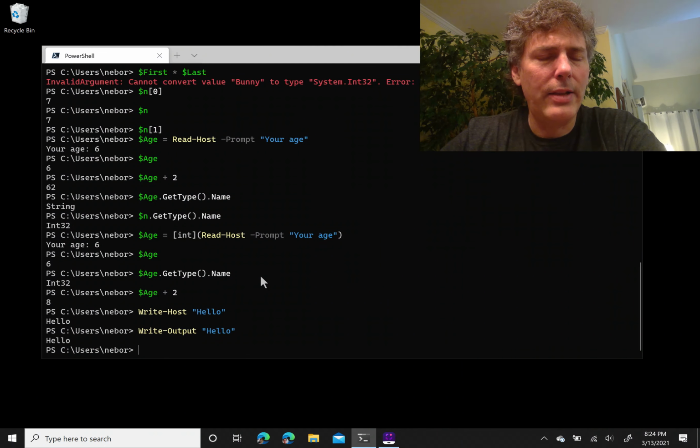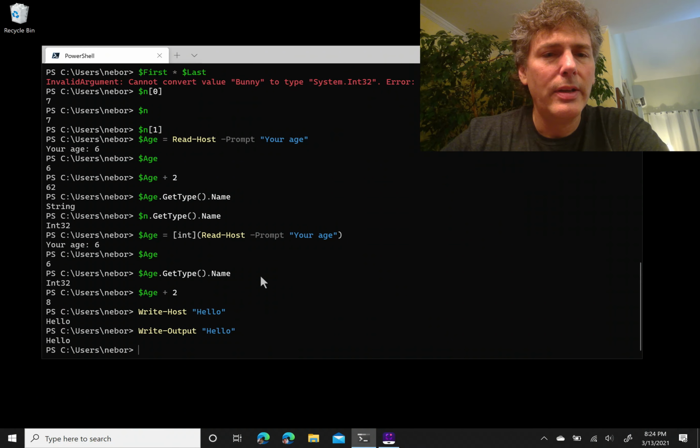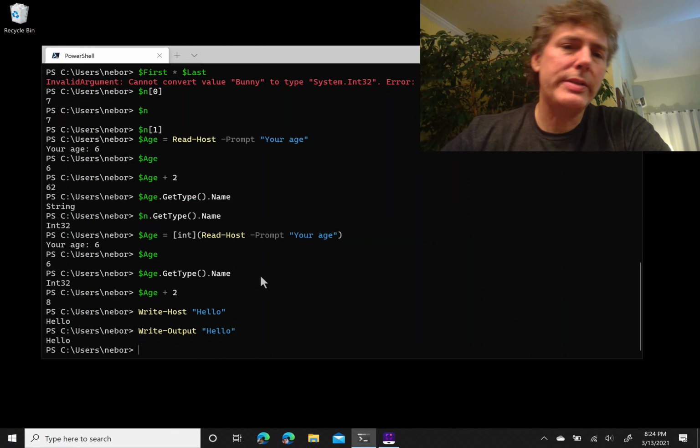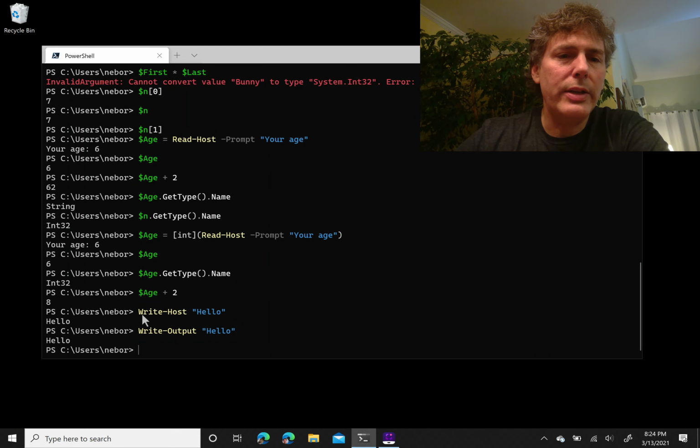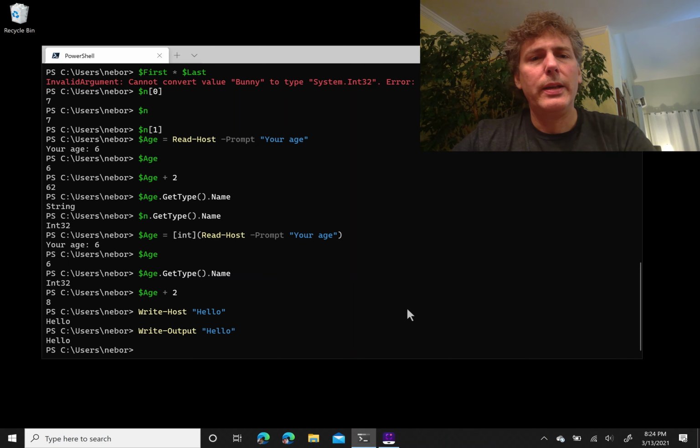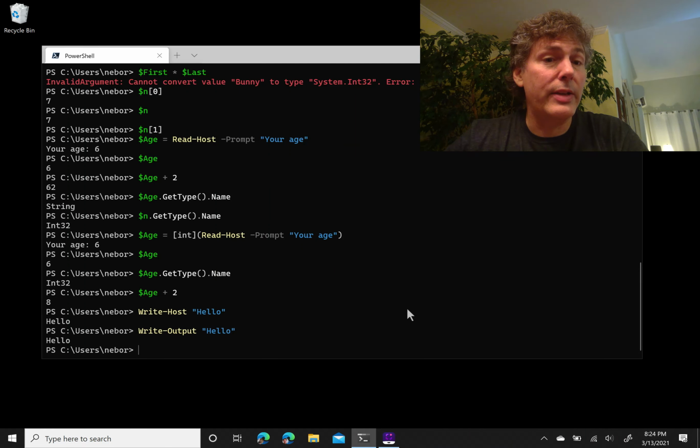And that looks the same as Write-Host. It seems like it does exactly the same thing. Why do we have two different commands that do the same thing? Well, they're not actually the same in every case. Write-Host, again, is writing to the user. Write-Output is writing output. And the difference between those is that when we use a command as an expression, the output of that command is the value of the expression.